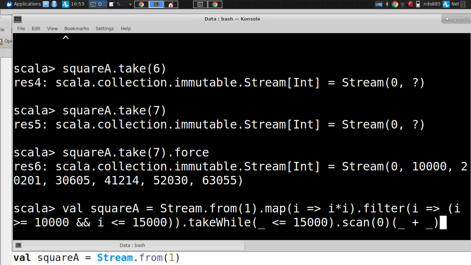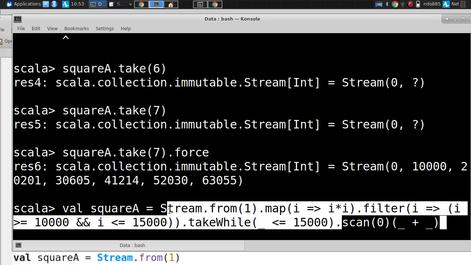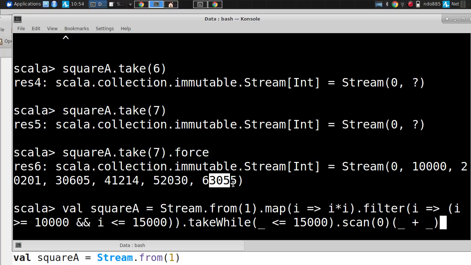Well, they're coming incrementally from each of these pieces, right? What is taking place? Well, this 63,000 is coming from adding together a set of elements here. And in order for it to produce this element, it needs to drive these earlier computations, right? So I'm asking it for the first 7 elements returned by this whole thing. And in order to compute those 7 elements, it is needing to get this filter done, to do this take while, to do this filter, to do this map, to do this from, so that it can generate the first 7 elements, right?